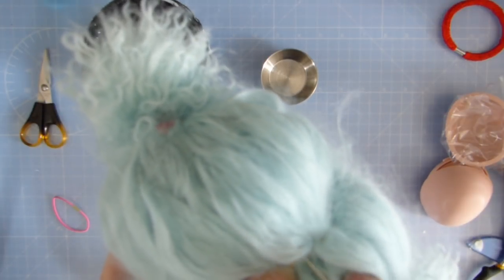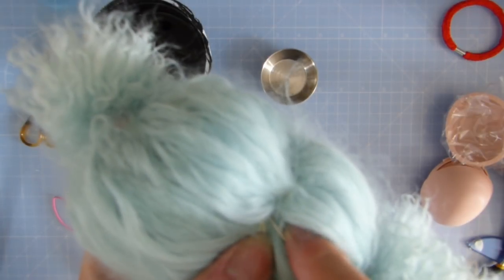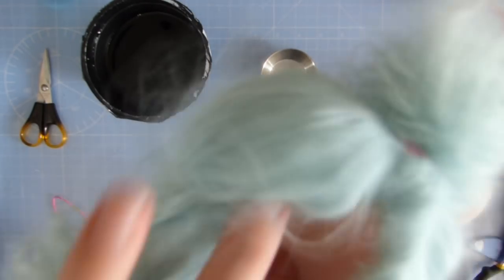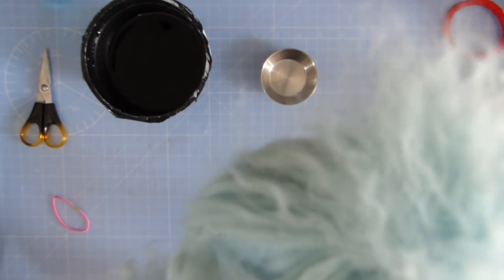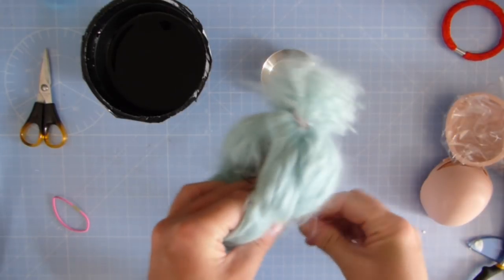So let's take that underneath mohair, small as possible, big enough not to split the rubber. There we go.